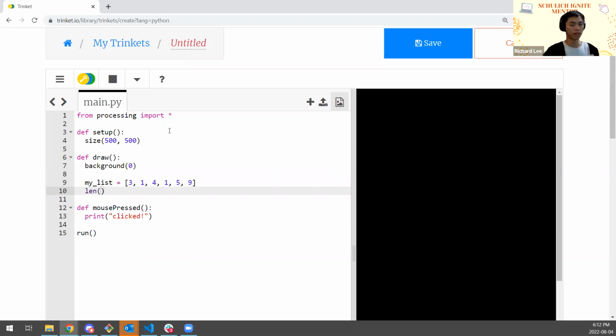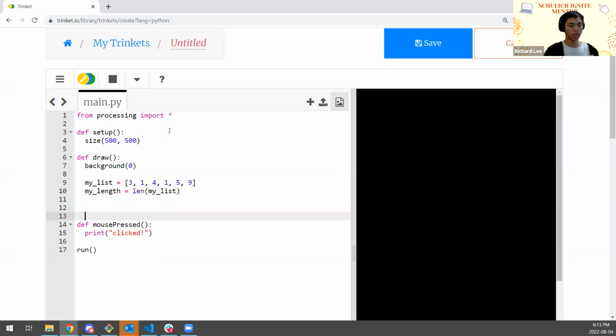That's called length, len, my list. And as a function for you, it's not just going to spit out the number for us, it's actually going to give us a return value. That's a keyword. You ask length to calculate the number, and then it will return a number for you, and we'll store it inside a variable. So my length is set to the length of my list, and I can print my length.